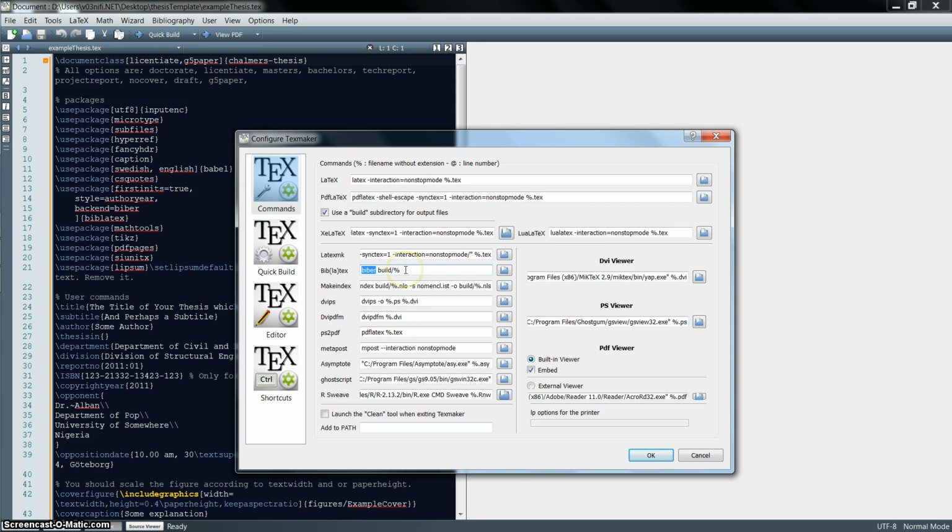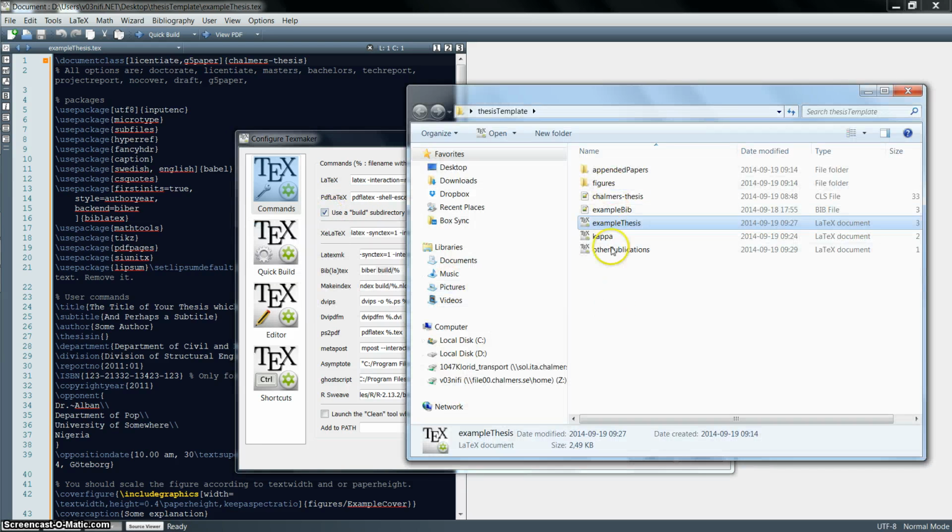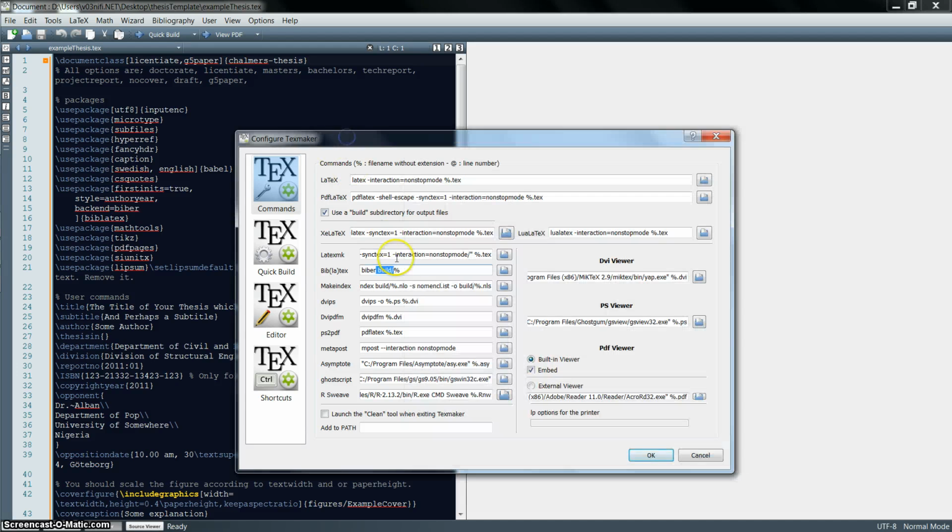And also if you tick this box where you use a build subdirectory, you will need to add build/ before the percentage sign. And what this option does is that, as you saw previously, when we compile, all the files ended up in this folder, and it gets very messy very quickly. So if you use this tick box, it puts all the stuff in a separate subfolder, which you will see in a minute.